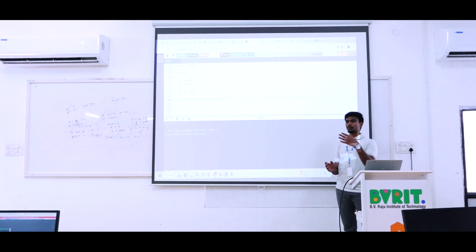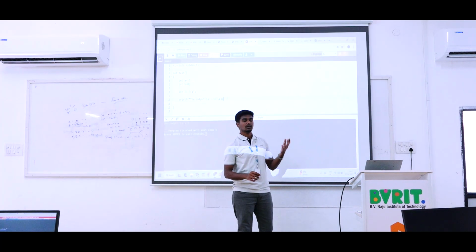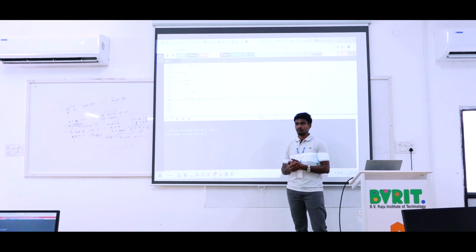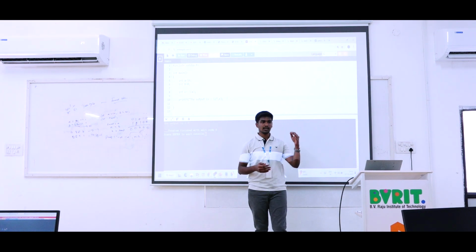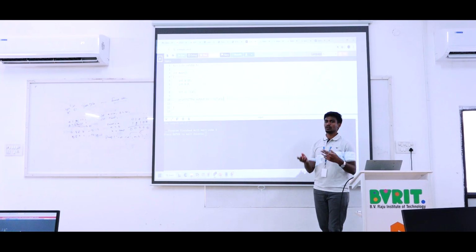So using these operators only in the upcoming programs like conditional statement, switch cases, iterative, for loop, while loop, do while loop, these kind of things, we will be using these kind of operators only, with the help of logical and. If the condition is satisfied, you can enter the loop or you can enter the statement. Like that, we are going to write the code.